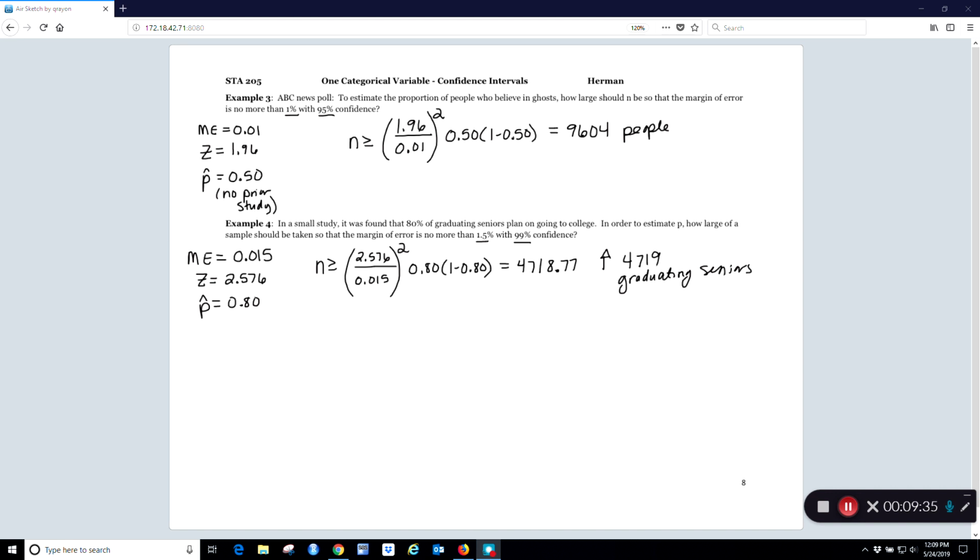Now, just as a side note, I said when we use a p hat of 0.5, we get the largest possible sample size. So if we would have not had that 80% to use here, what would have happened if p hat was 0.5? What you would have found here is that your n would have to be at least as big as 7,374. That is a very drastically different sample size. So when we have that prior estimate, we like to use it because it's going to result in a smaller sample size.